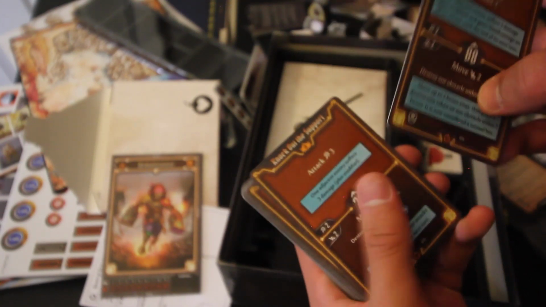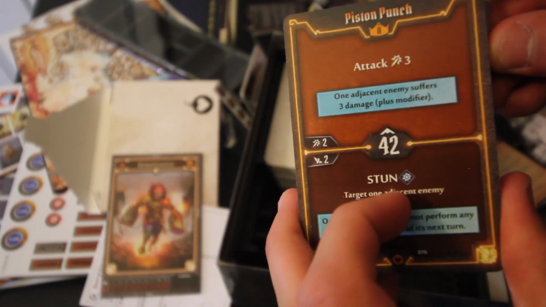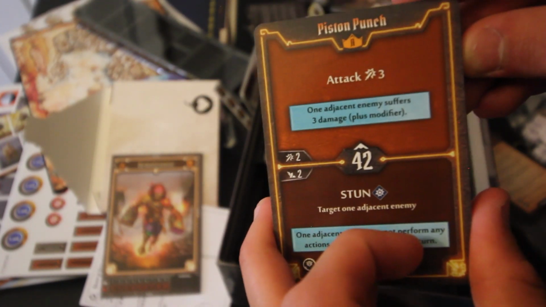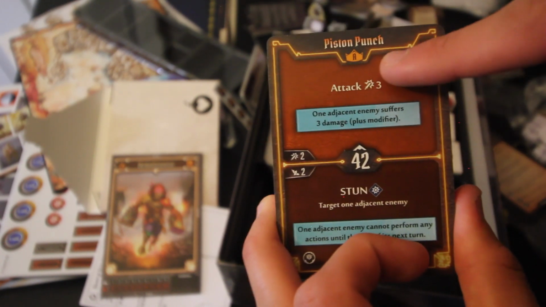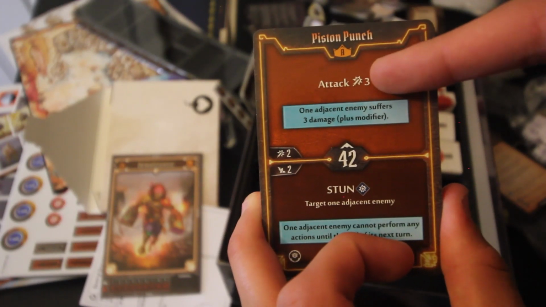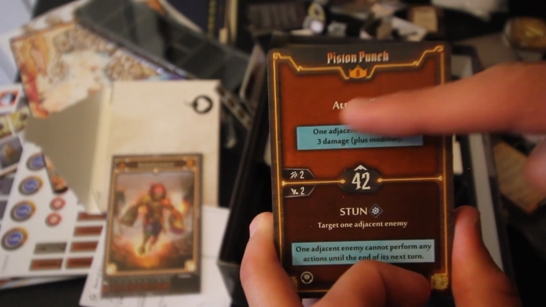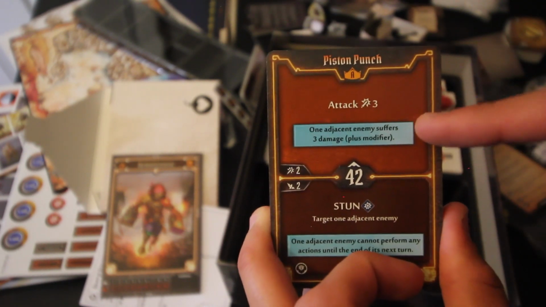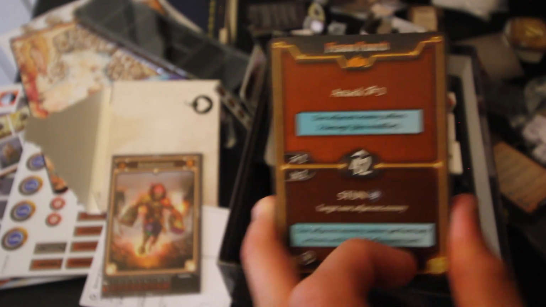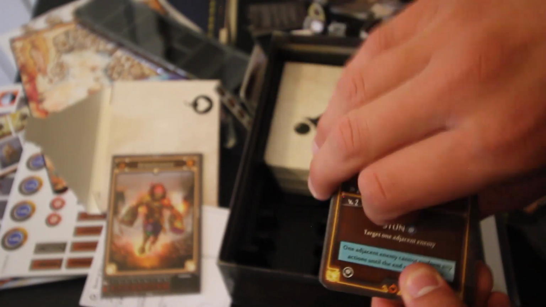So these blue ones tell you, one adjacent enemy suffers 3 damage plus modifier. These blue squares just tell you exactly what it does. When you are familiar with the game, you know that when you see attack followed by a value of 3, it means to deal 3 damage plus a modifier to one adjacent enemy. But for this, it just clearly breaks down what it does. Same for this one right here, and all your cards, just for your first couple of games. So again, it makes it very accessible to new players.